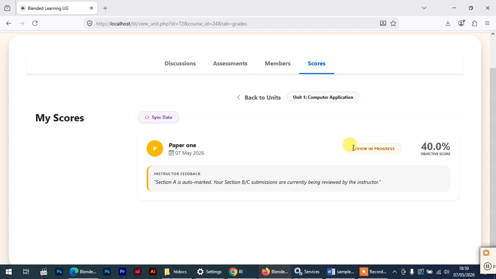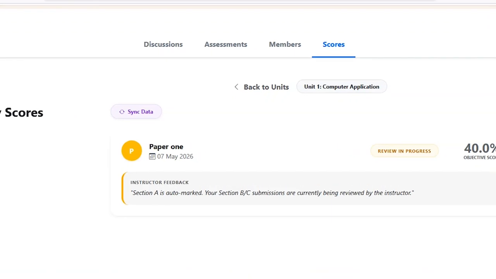Because there was section C and section B, which were fill-in and essay type, it's not final. If it had been only objective questions, you would be seeing a green color here, and it's either passed or failed. It would be conclusive, but these marks are not yet conclusive, and this is the default comment, but the teacher has to put the final comment. So let me come back and show you what happens after the teacher has finished doing that.